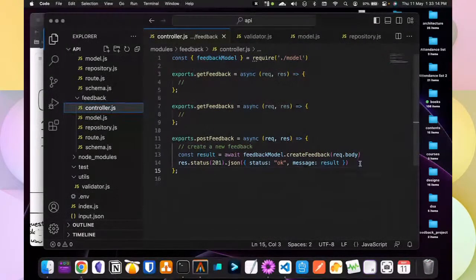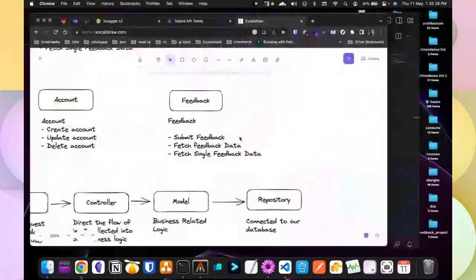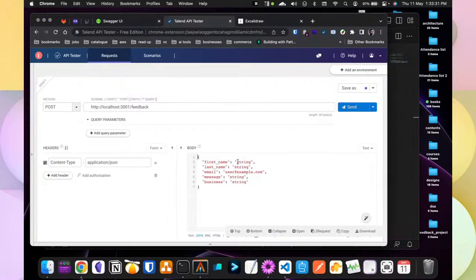So I believe this is good, and we can probably try this out to see if it would save our data to our database, right? And we can then continue to outline some of the things we've done there later in the evening. So let's go ahead and simply send a record here. I'm going to put my name, Marvelous. I'll use Solomon as the surname, and I'll leave the email like that. For the message, let's just say the service was good, right? And the business, I'll just say both click. Remember, we've not created any business yet, so we're going to do that, okay?